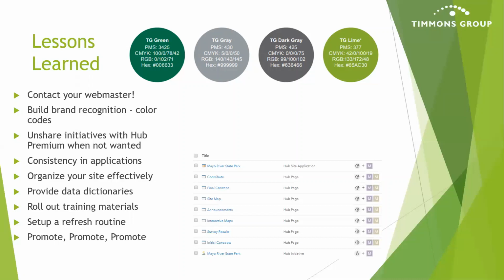Have consistency in your applications. Think about how you want to organize your site. If you're going to provide data, provide some sort of data dictionary, so it provides more of a valuable service. If you build it, provide training materials. Always have your data up to date, so use Python, FME, keep the data refreshed. And then lastly, promote. If you build it, they will come, but they have to know about it. So promote, promote, promote.